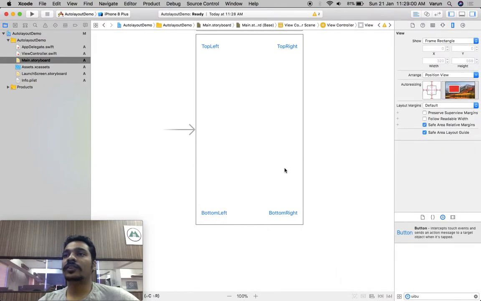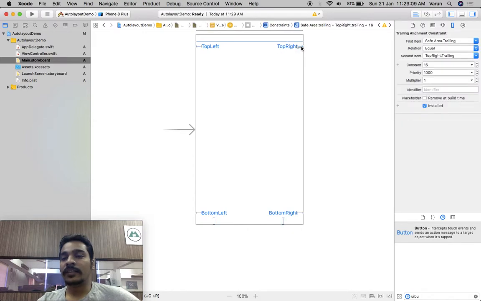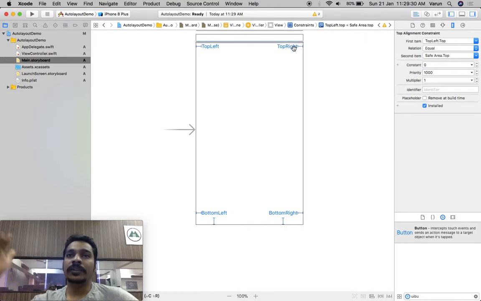So we added constraints to the views, correct? So this top right will be at 16 pixel from the trailing edge of your view, correct? It will be always at 16 pixel from the trailing edge. If you increase your view size, then it will be at 16 pixel from the trailing edge. Also it is at 0 pixel from top.